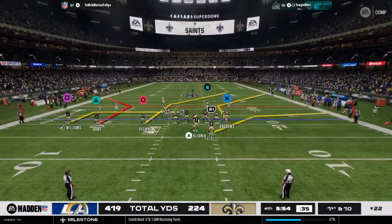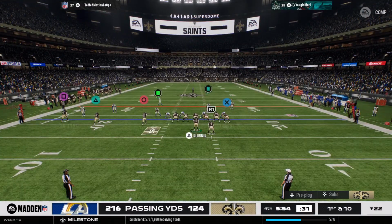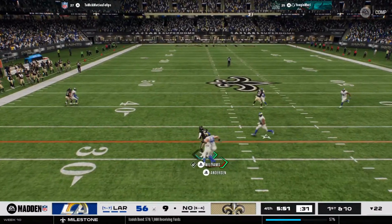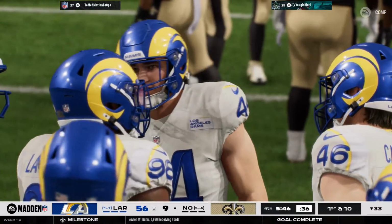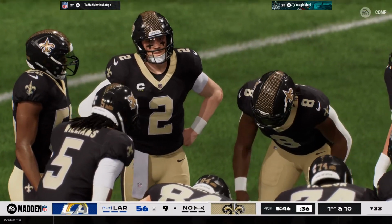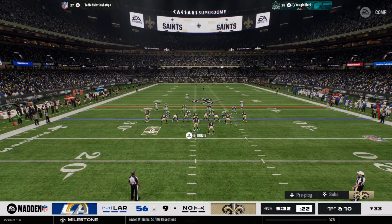The Saints offense on the field, ready to get their drive started. And you can sort of sense their dejection. That last pick six put the icing on the cake, so to speak, in what has been a rough day for them. And he's got it past the 30 before he's hit and dropped. It'll be a gain of 10 to start the drive out by a few inches. That'll be a first down. First and 10 at the 33-yard line.